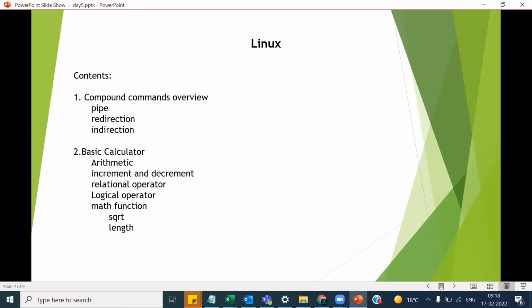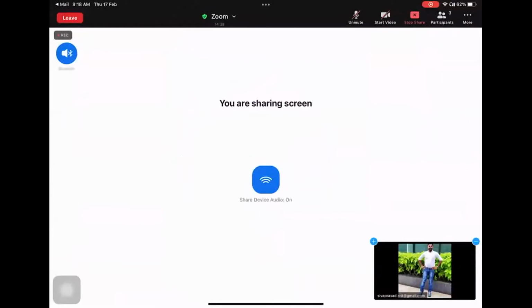I'm sharing my terminal. Yeah, can you see my terminal, Shiva?